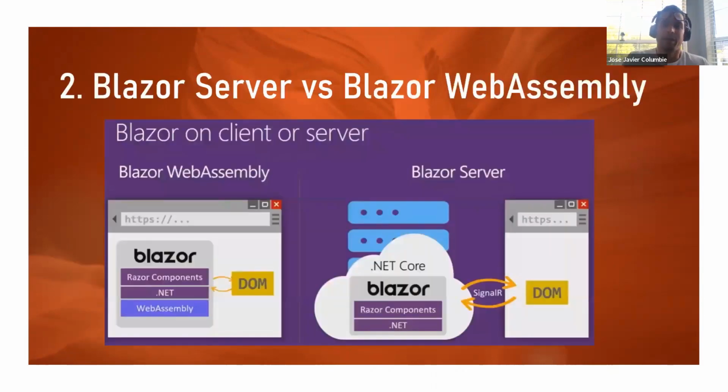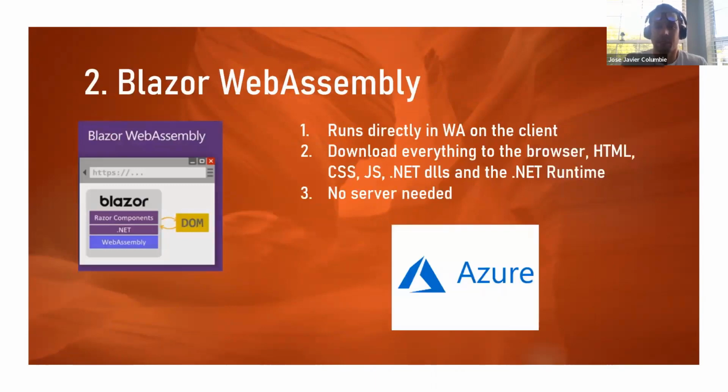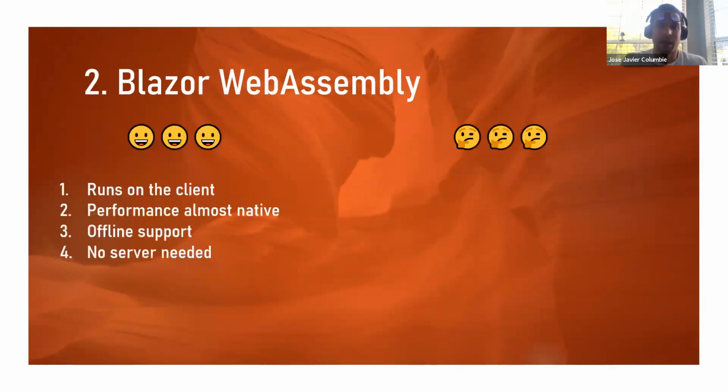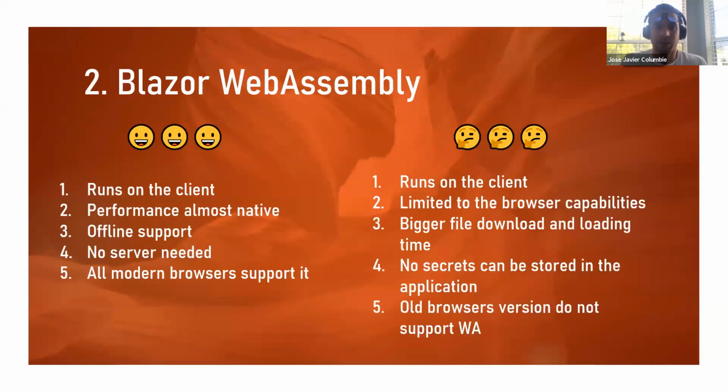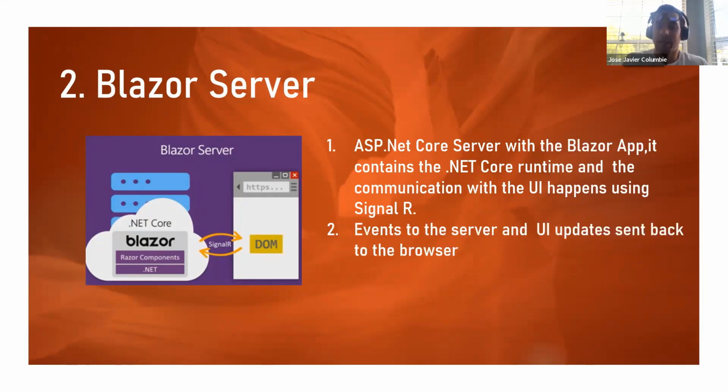We have two modes. Blazor Server is the one that we care about. We have a SignalR connection, and let's skip WebAssembly. Any question that you have about WebAssembly, let us know. But the part I want to mention in Blazor Server is that this SignalR connection is really efficient. Basically, events happen on the server and a UI update is sent back to the browser.